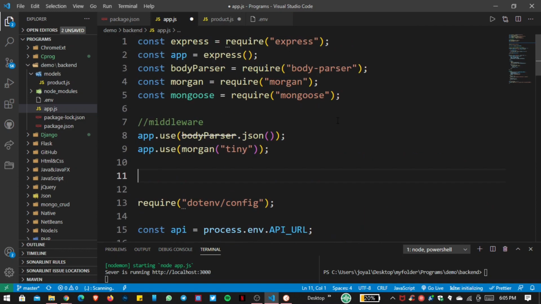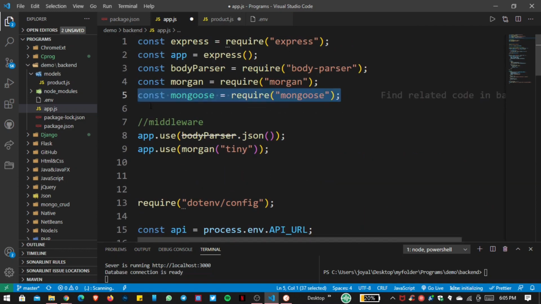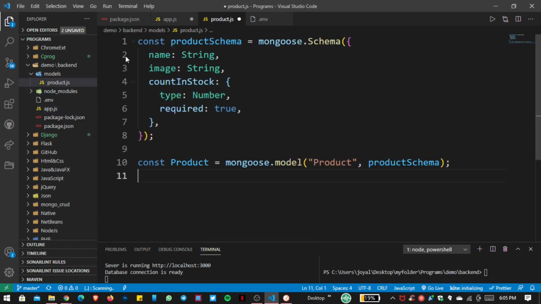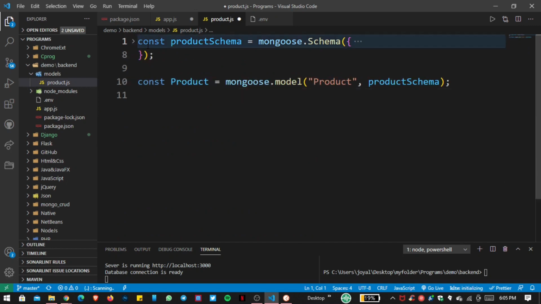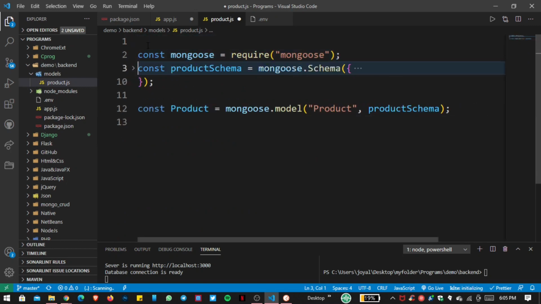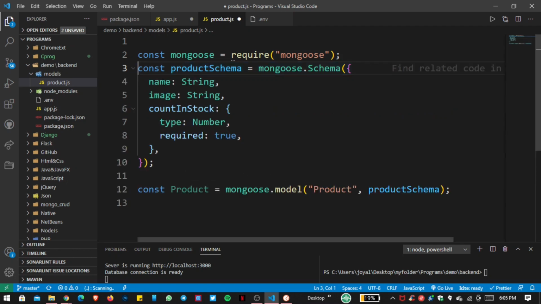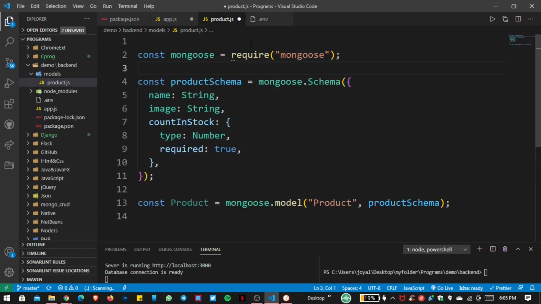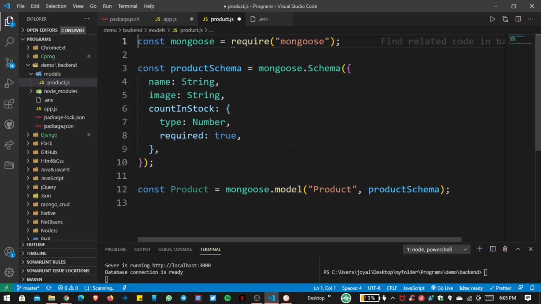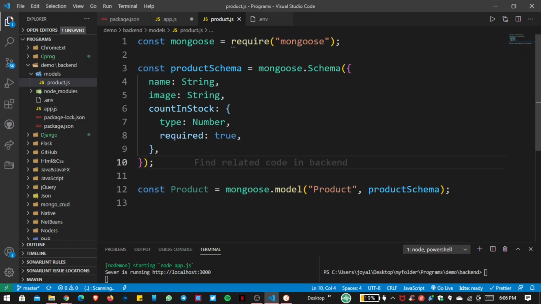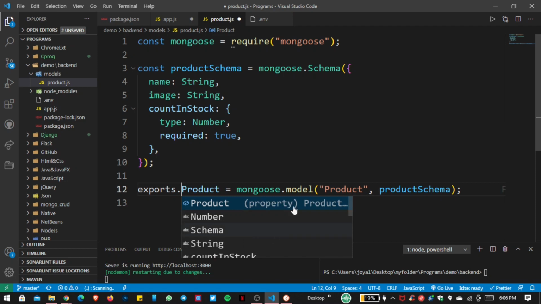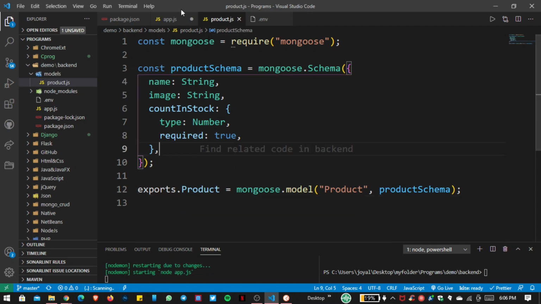Now here mongoose is undefined, so I also want to copy this and paste here. So now save this file, and I want to use this product model inside our app.js file. So I write here exports and now save the file.